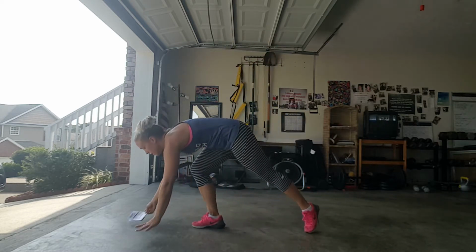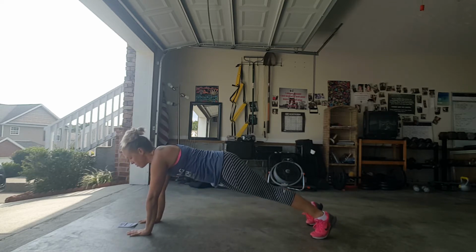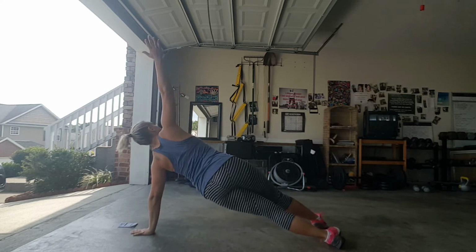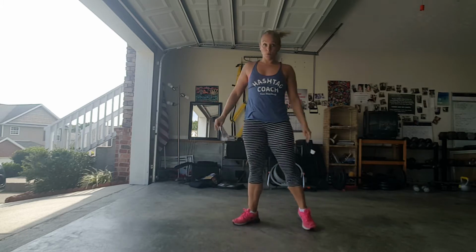Then we're going to do a rotating high plank. All your plank cues. And then you rotate. Hold for a second. Rotate. Hold. Then we repeat all that, and then we jog.